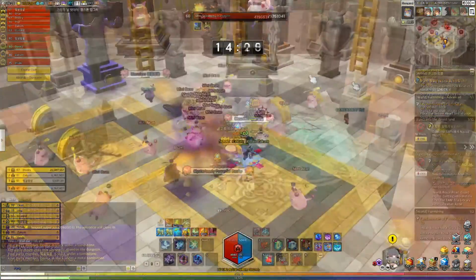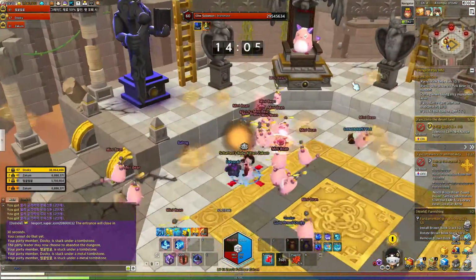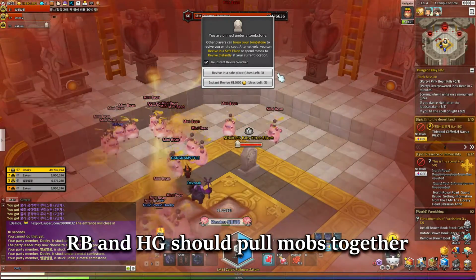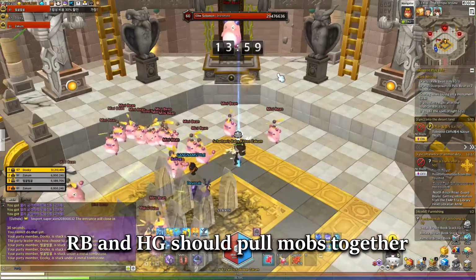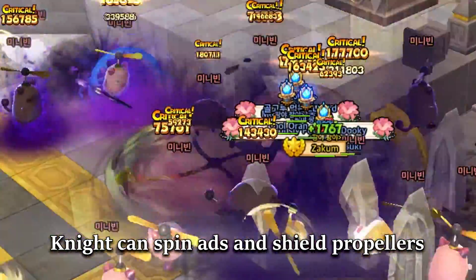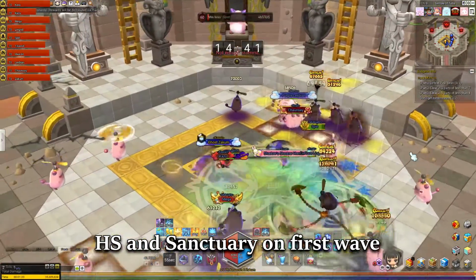For the first wave, it might be fine with the healing cross on the ground, but for the second wave, you'll definitely need to dodge a little bit. During this phase, it's useful to use skills like Rune Blades and Heavy Gunner's Gravitation skill, Knight's Spin to stagger the mobs, and Knight's Shield can also shield the propellers if you group up. Priest should also drop Holy Symbol and the healing cross at the first wave.